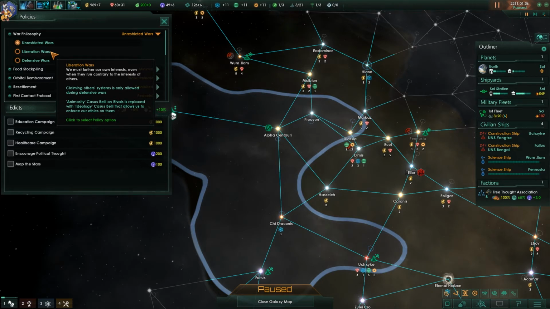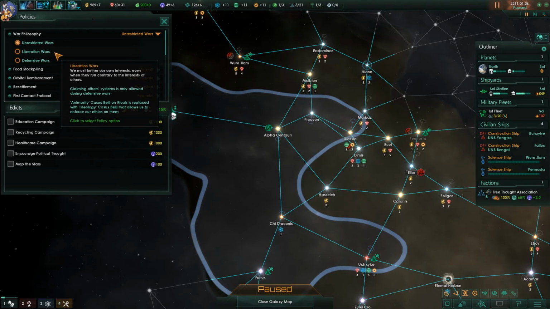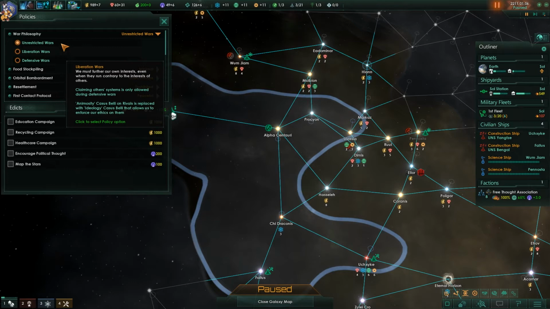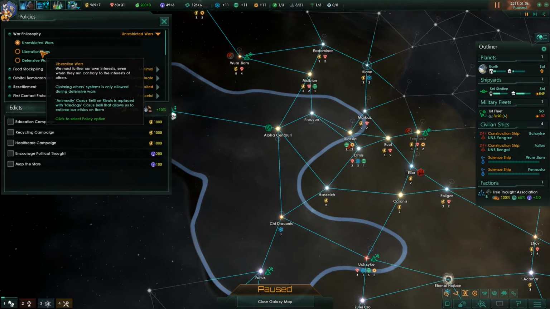It basically means that you can only change people's opinions by going to war with them. When you attack someone, you can choose to change their ethics essentially to the same type as yours, which will make them more malleable to your diplomacy or being friendly enough to you that you'll be able to vassalize them, and various effects like that. So that is what liberation wars are used for.